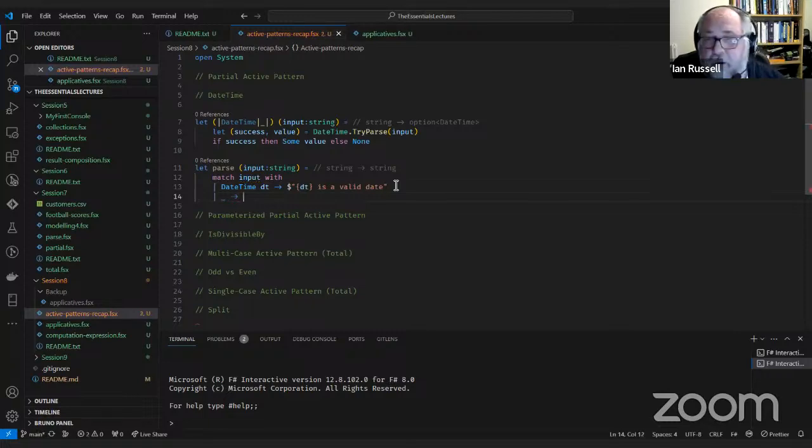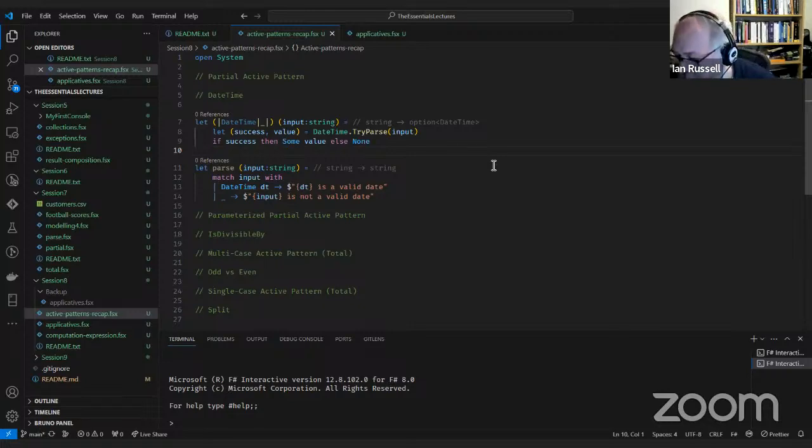And then cover the other case: is not a valid date. Okay, so that's the idea of a basic partial active pattern. We've already done lots of pattern matching, but it was all built in. This allows us to write our own patterns. So that's a partial active pattern.